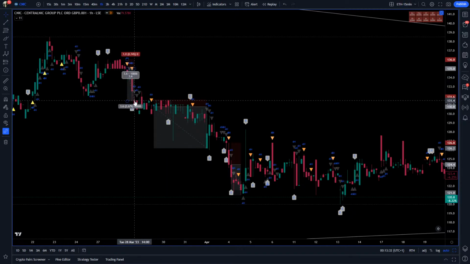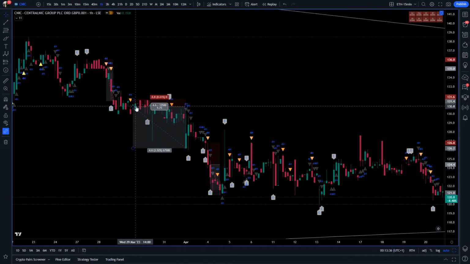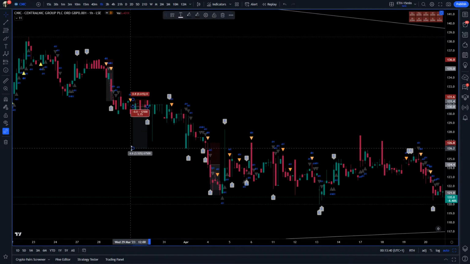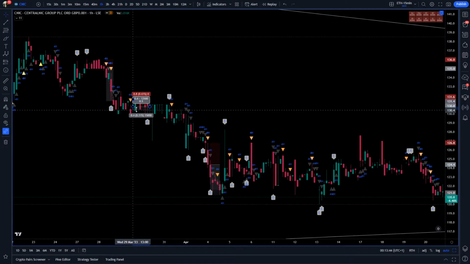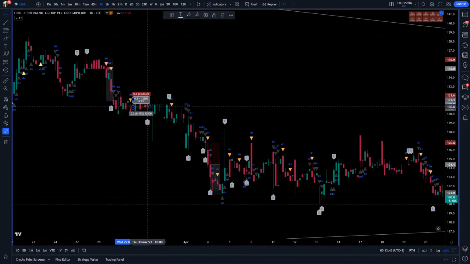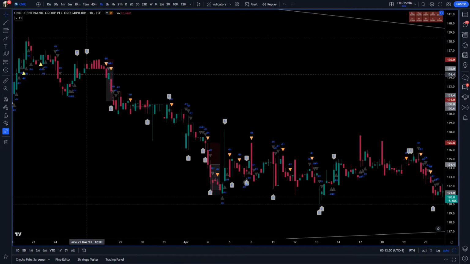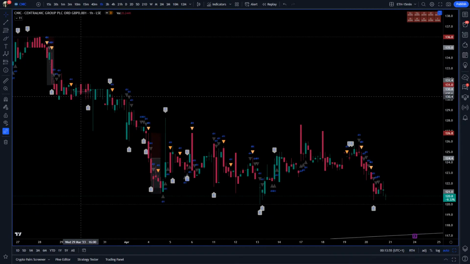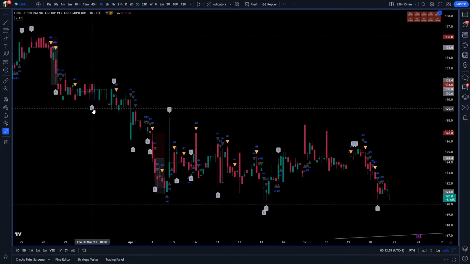You close here. Okay, and you enter here, and the E appears. Unfortunately, the E appears right here, and you don't make money. In this case, you don't make money, and maybe you make some loss due to slippage and fees. But that's the market signal. That's the E signal, the exit signal.